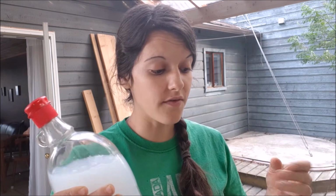Because ducks are waterfowl, they actually have oil in their feathers that keeps water from penetrating. This is a problem if you want to pluck your birds, because you either have to dry pluck or you have to find a way to break through the down and the oil in the feathers.